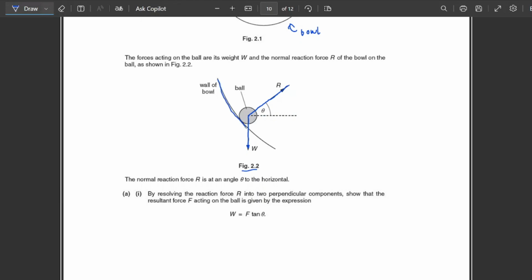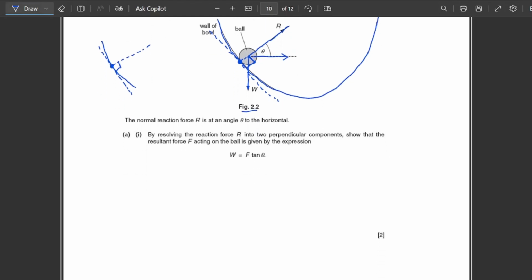And so if this is the wall of the bowl, this ball is going to be something like this. What I want you guys to do is I want you to realize that you have a curved path. And that curved path, if you draw a tangent to any point, right? Let's say this point, this is the tangent to this point, then the perpendicular is basically going to make a 90 degrees with this tangent, and that's what's happening over here. There's this point at which this ball is in contact with this wall of the bowl, and so the normal reaction force is basically going to be perpendicular to this point. That's why we don't have a normal reaction force acting in this direction.